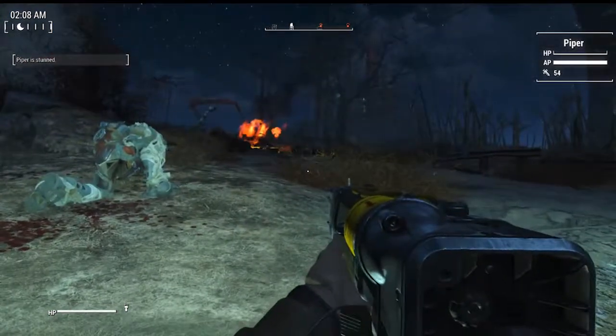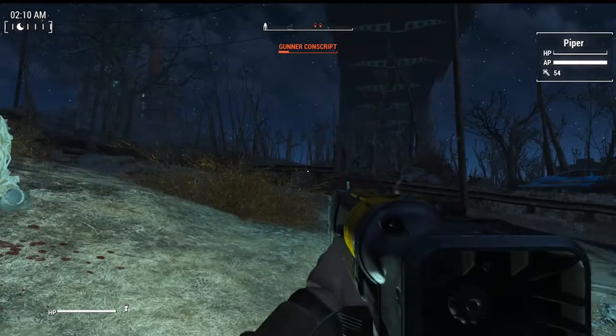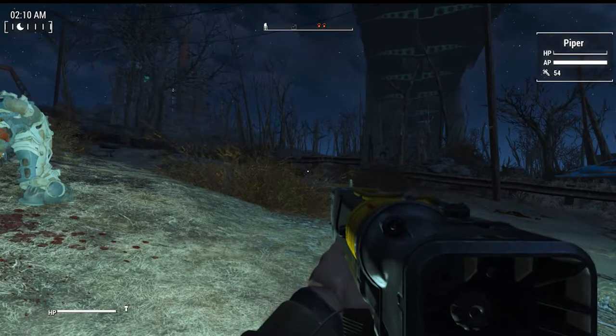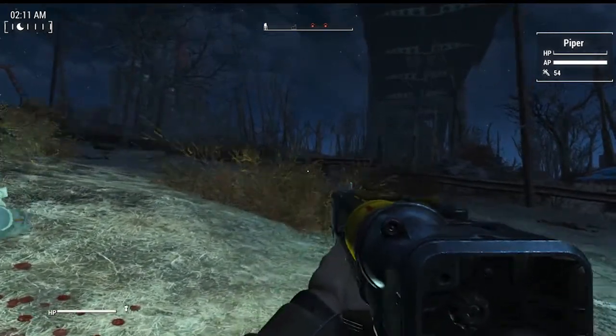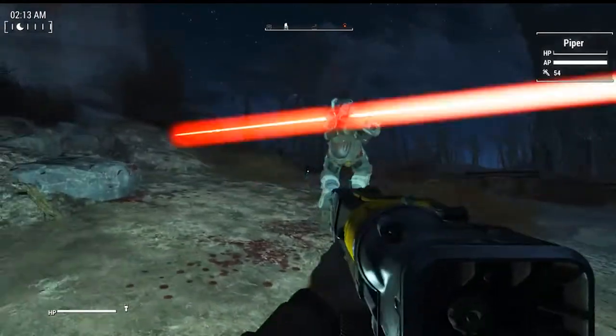Also, Piper's got companion heal thyself on right now, so you can see up there in the corner. She started out with about 62 stim packs on this trip, down to 54. Here we go.